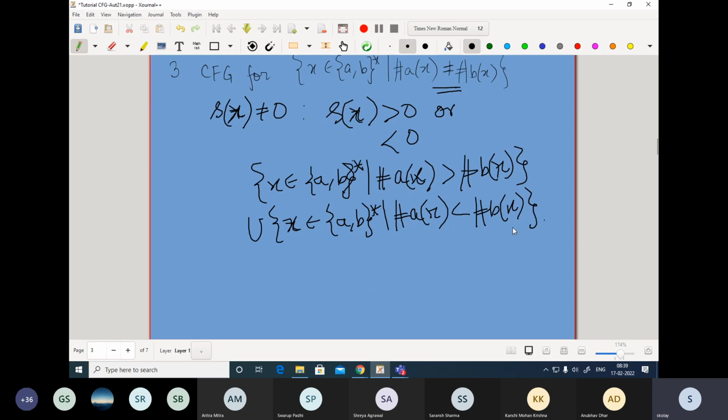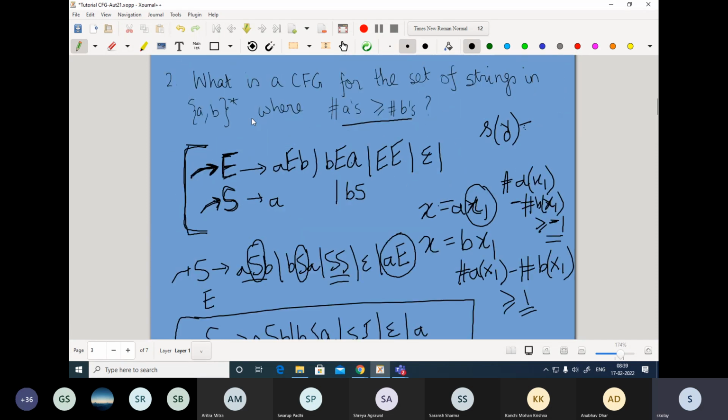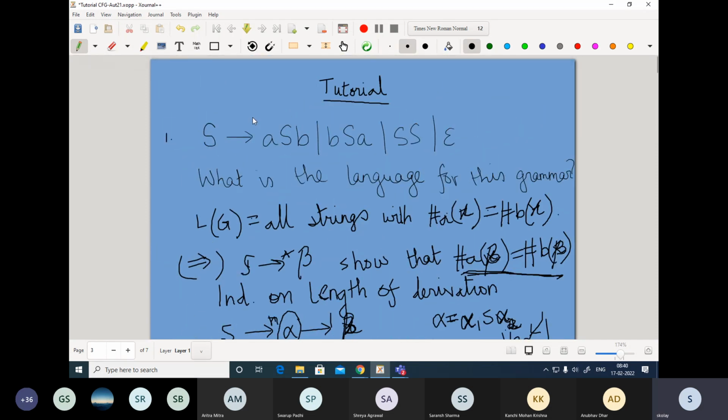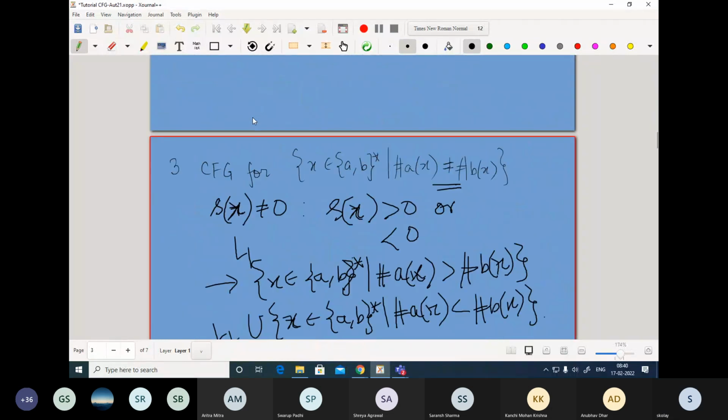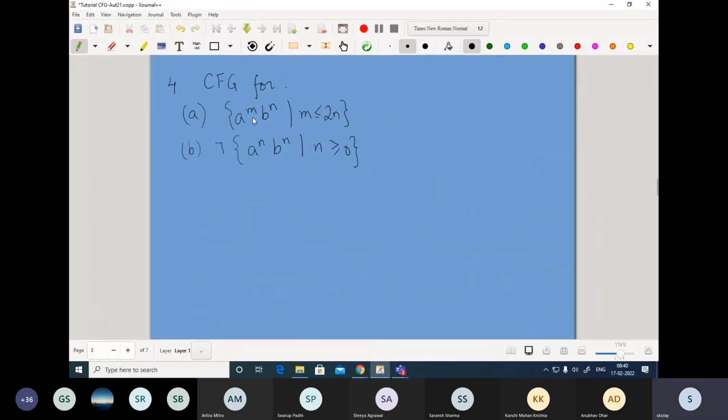Now this problem is very similar. So try similar techniques as before and see that both these languages, L1 and L2, are context-free languages, and we know that the union of context-free languages is also a context-free language. So I'll leave this to you. Both these exercises that we have left are very similar to the first exercise that we solved. Okay, so let's move on to the next one.